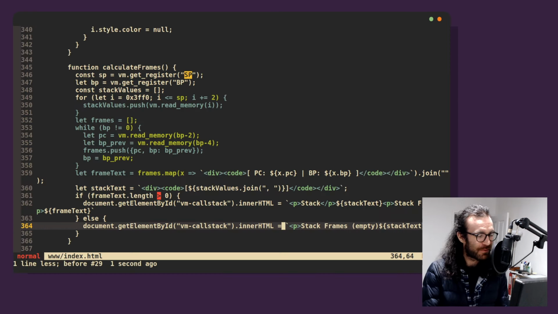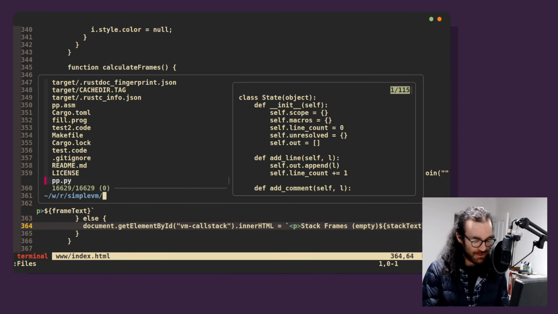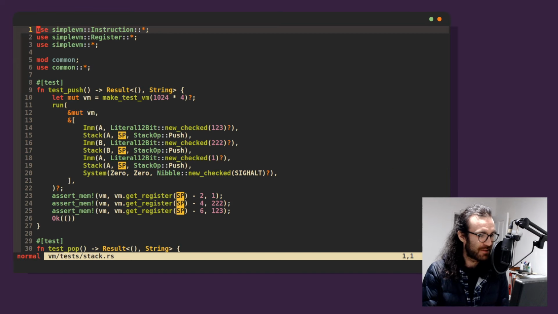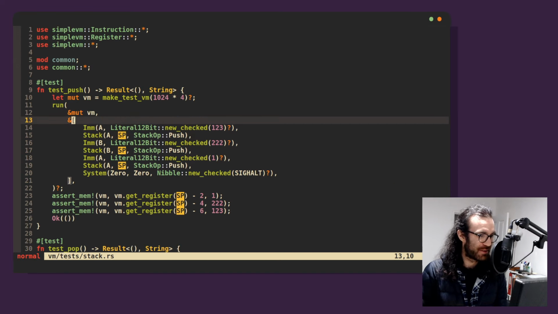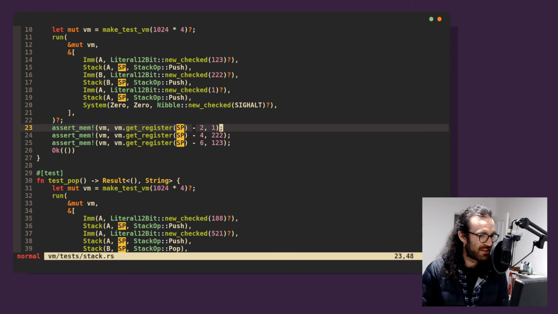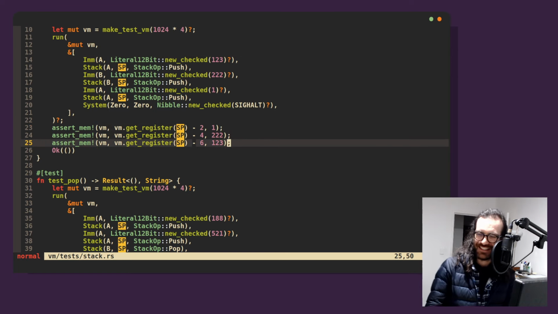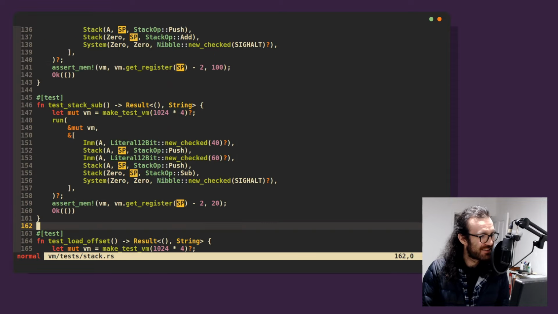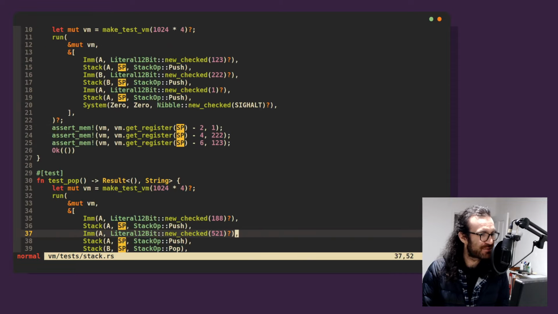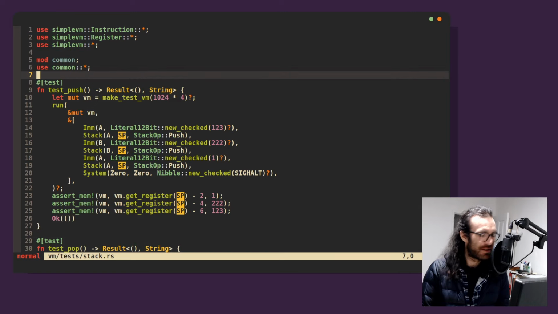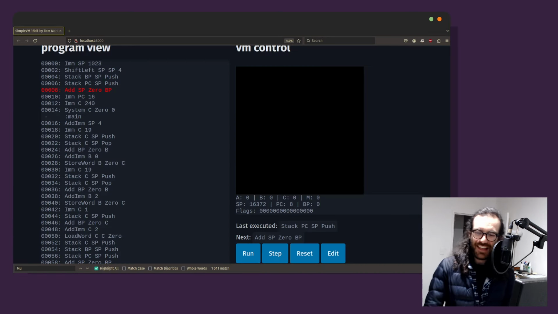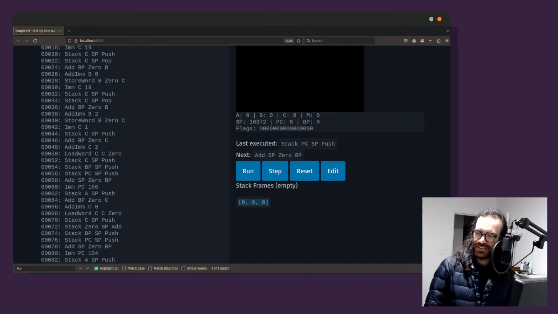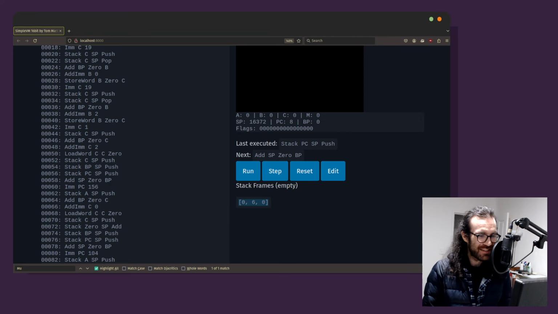Okay, here's what I'm gonna do. I'm gonna go into my VM tests, and look at these stack tests and see what the hell's going on, because surely I test this, right? Do I need to just write a test where I stress the machine? I do a bunch of pushes and pops and just see if the thing on the stack is not what I expect. Did that seem weird to anyone else? Am I going crazy?